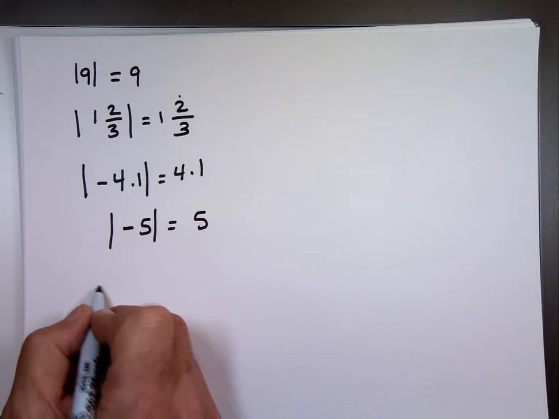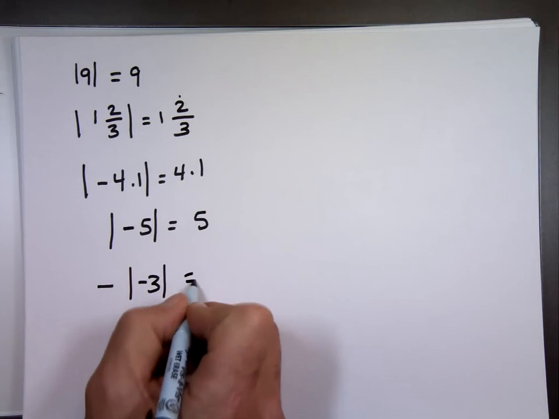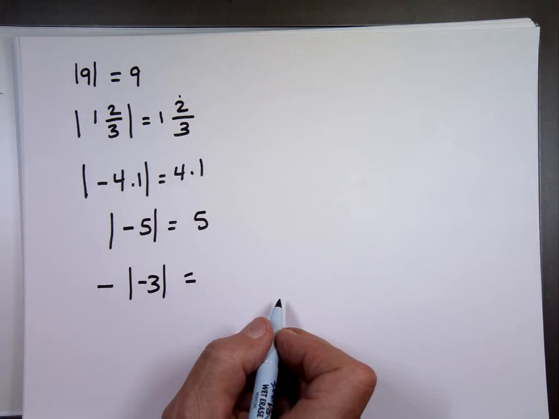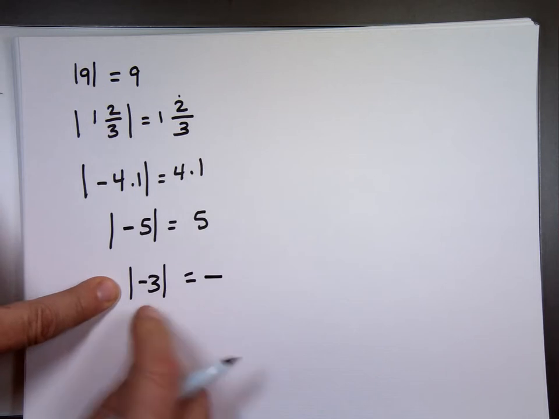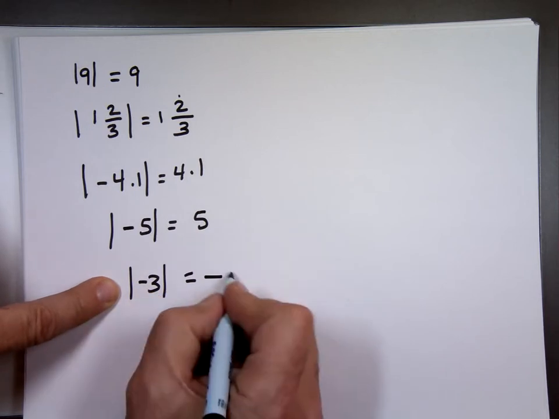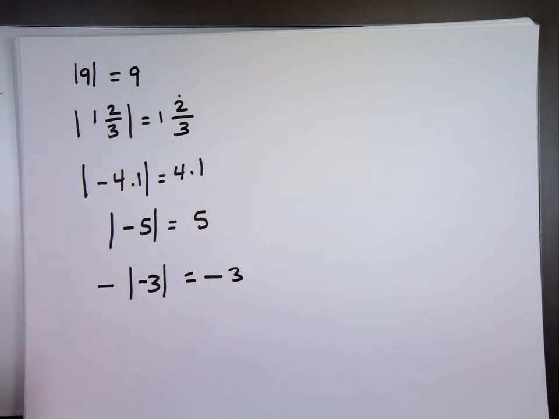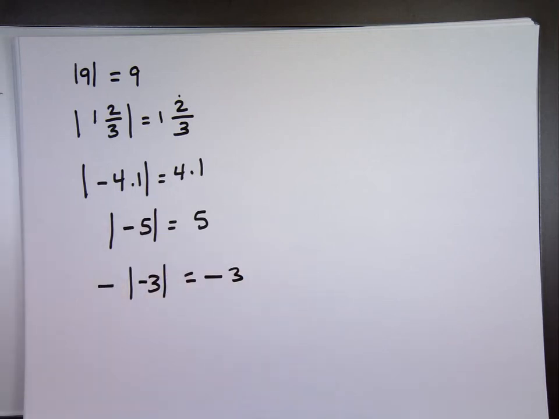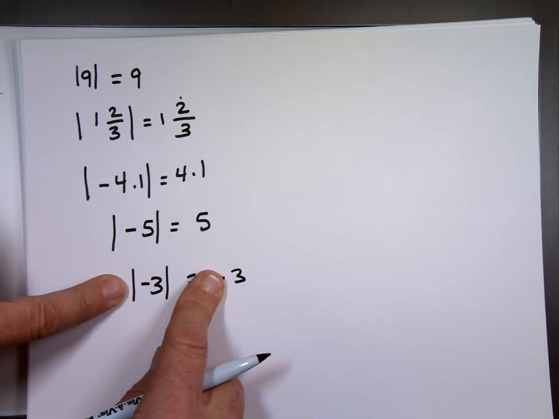Here we go. Ready for this? The minus outside, the absolute value of negative 3. Try again. I think the negatives get cancelled. Nope. Why negative 3? There's a negative outside. Here's the minus sitting outside. What's the absolute value of negative 3? 3. You can't distribute that like we did with parentheses. So it's a negative 3. If you have a minus outside, you can't touch it. It's still sitting outside. The absolute value itself cannot be negative. The absolute value of negative 3 is 3, and that minus sign is still sitting in the front.